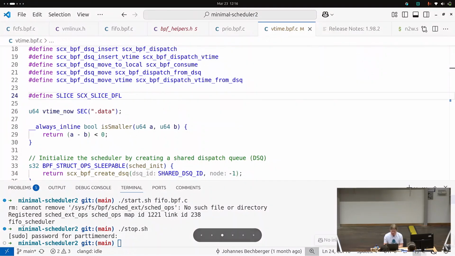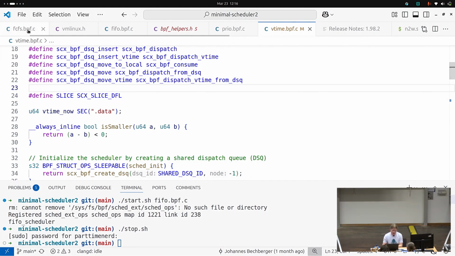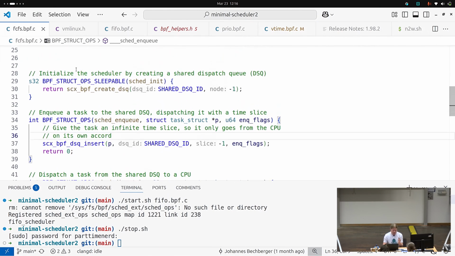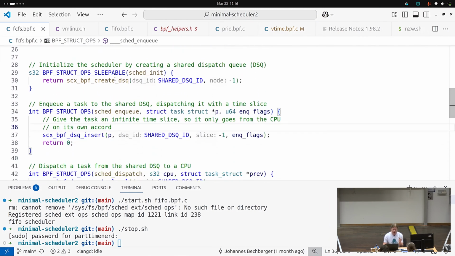So let's go into the scheduler. We have here our first come first served scheduler. It's pretty simple. So at the start, what we do, we initialize a scheduling queue, because that's really important. We need something where we put the tasks in. And we create a queue here, and then a little bit below, we have a method that is always called by a task when it's like, oh, I want to run on the CPU, please.